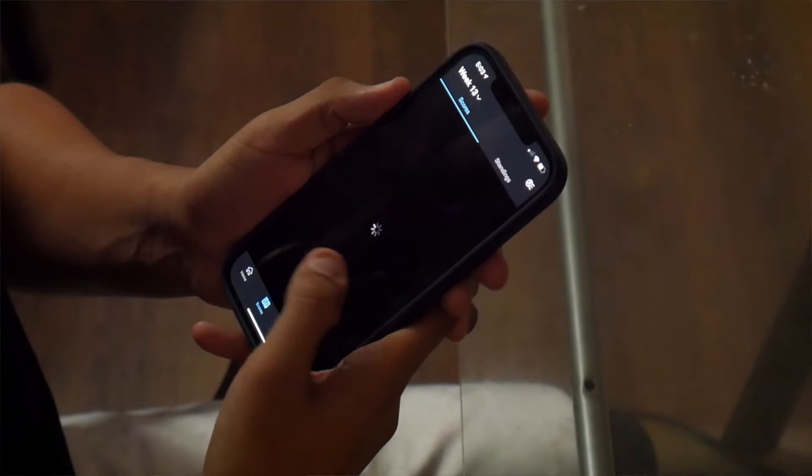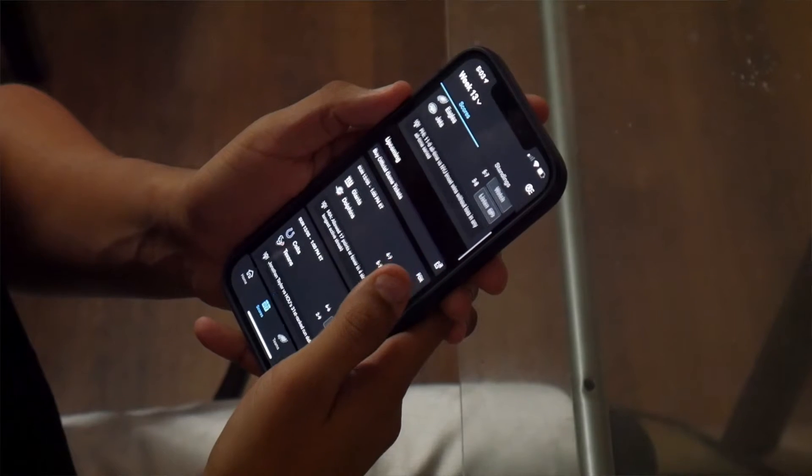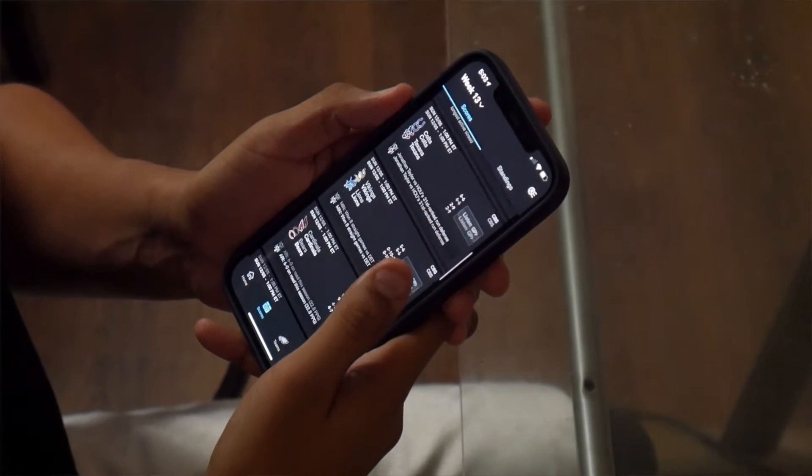So we want to build a model that we can run on a weekly basis that will predict the scores for all the NFL games for that week. So if you're gonna do this on your own, you would get out your phone or your computer and you would look up all the matchups for that week. Then you would go through each matchup and pick out the team that you think has the highest chance of winning the game based on your knowledge of the team, their past performances, and who the home team is and who the away team is.